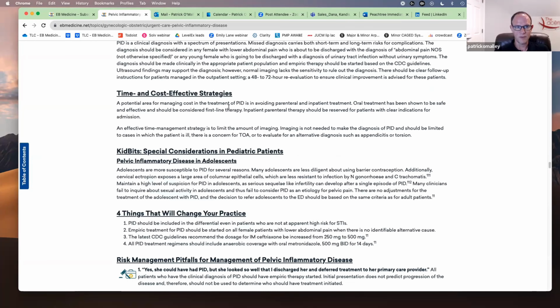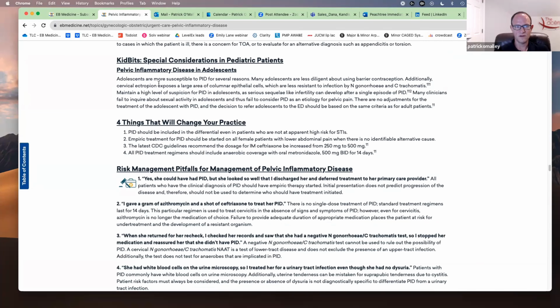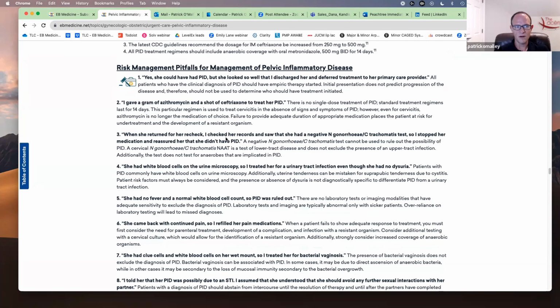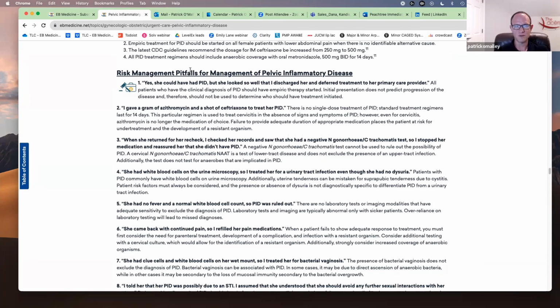You get your summary. And then the things that we're supposed to know, but never really get taught, how to be more time and cost effective. There's a little tidbit on things specific to children. And then here, before I was a partner, I was a subscriber, and I always have enjoyed going through and looking at the risk management pitfalls because none of us want to get that conversation. Hey, you remember that patient you saw last week? Because we know where that's going. So these really are a great component of the journal, and they can also lead to good discussions.